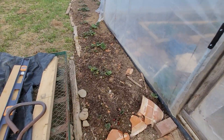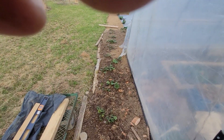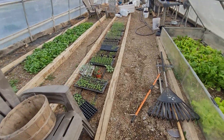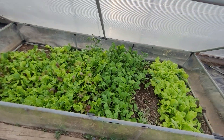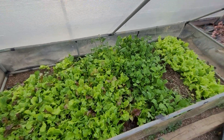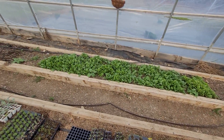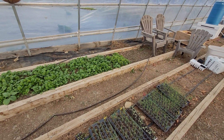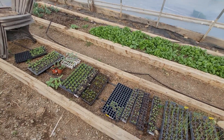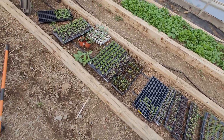Rhubarb's starting to come up quite nicely. Excuse the mess in here because I'm still working on getting everything cleaned up, but we've got radishes and lettuce. There's maybe a little bit of spinach — yeah, there's a bunch more spinach over there. This is early crop stuff — we throw it in, get a crop off of it before growing season starts, then clean it out and actually plant in these beds. All kinds of little baby plants waiting for their turn to get in the ground.